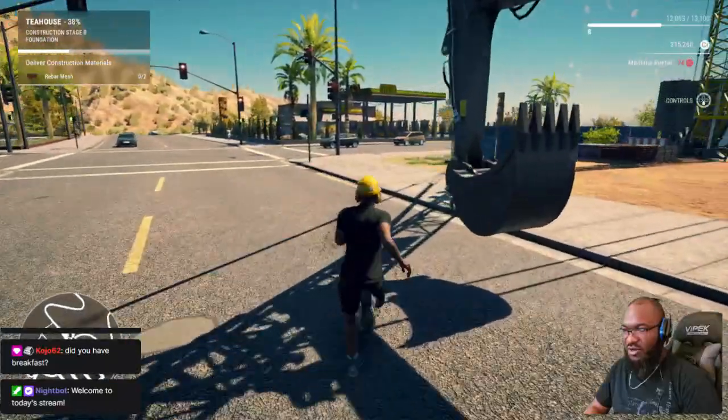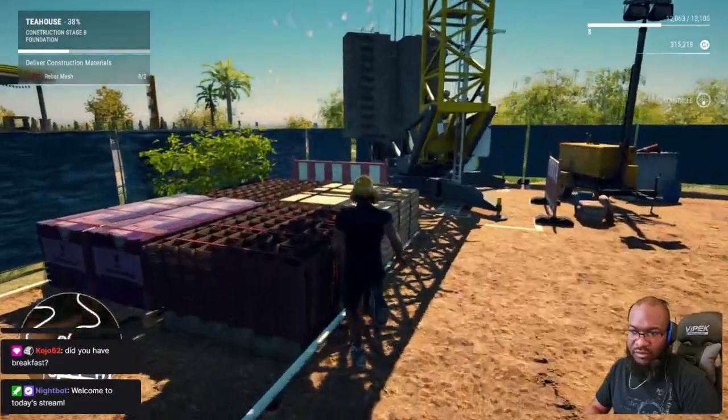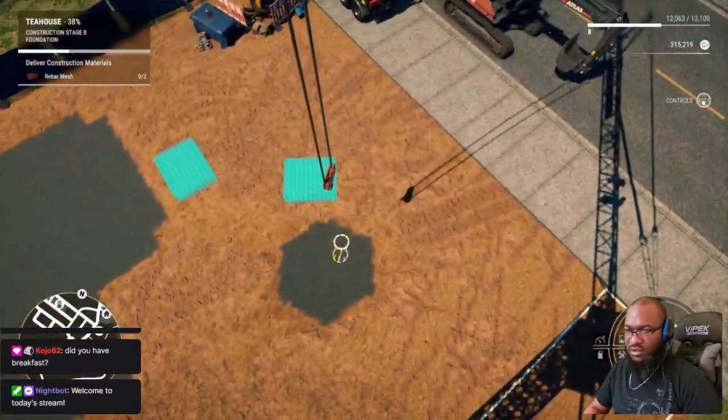Alright, let's move the rebar mesh. This is our rebar mesh. Let's go to the crane.